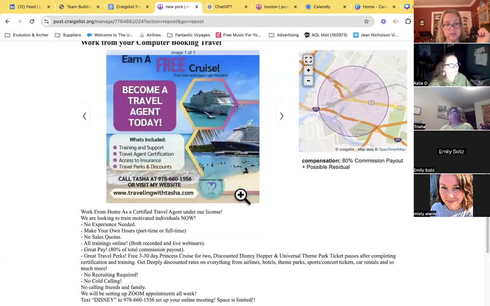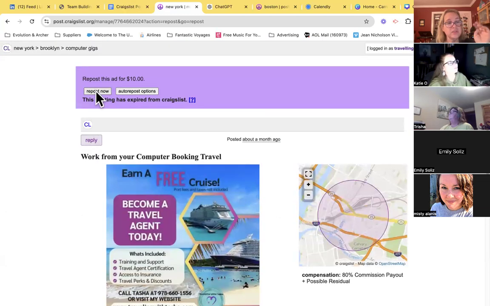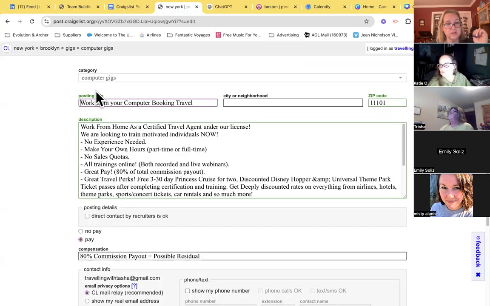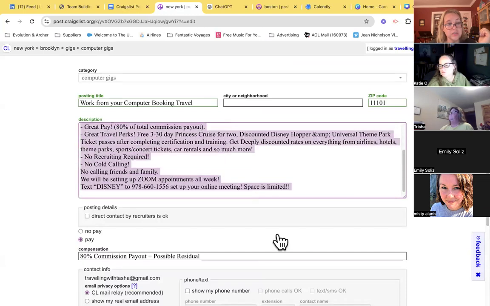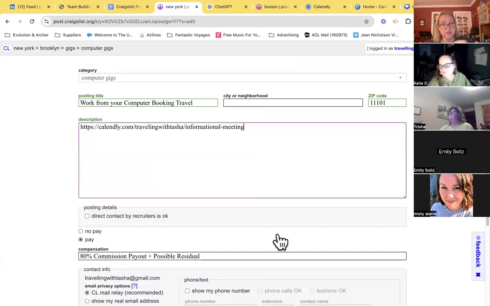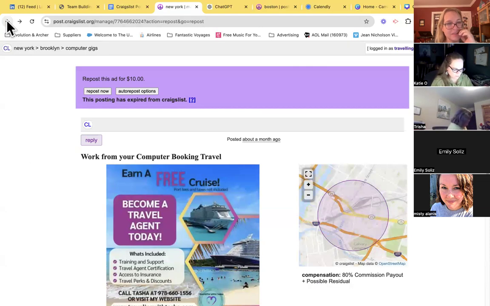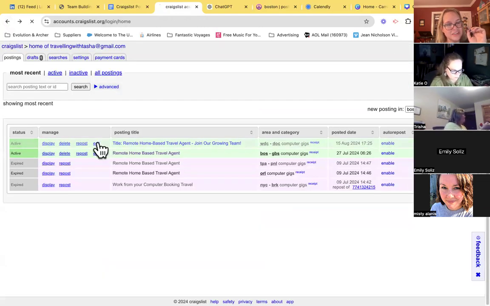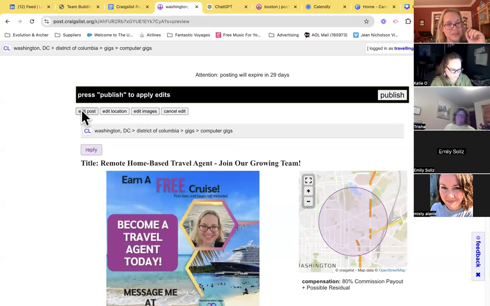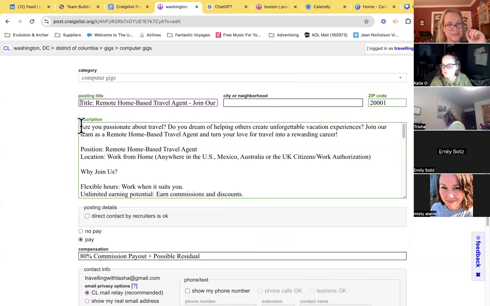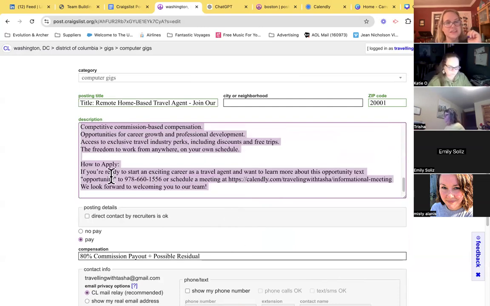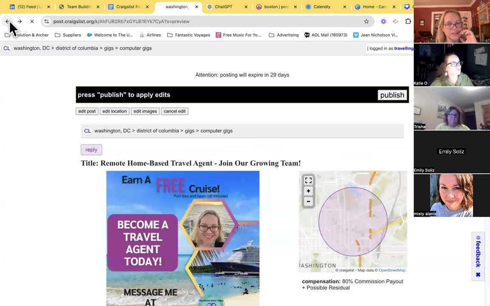Let's see. Should be able, you know what? I'm going to post it and then I can edit it once it's posted. Repost now. Oh, it gives me the options. So maybe now I want to use that newly updated. That's the wrong one. I want to use the newly updated from Craigslist. I'm going to go back because I don't want that to happen. I'm going to get this one and then I'll repost. Edit so I can copy and paste. I'm not really going to edit it, so let me go back.